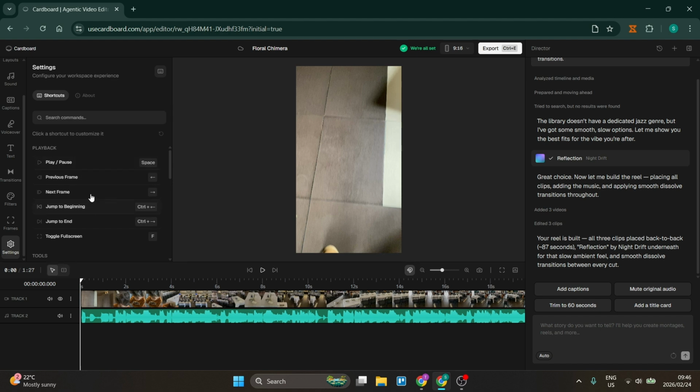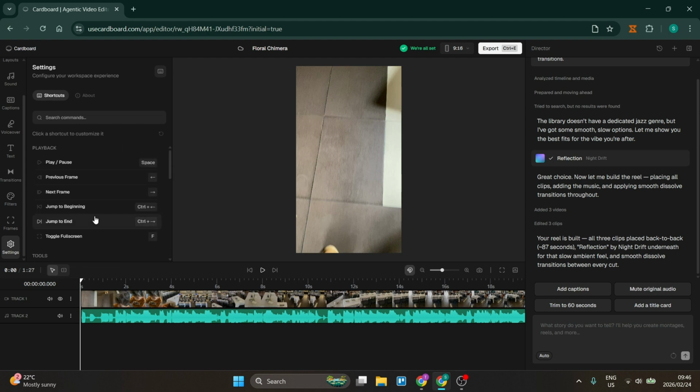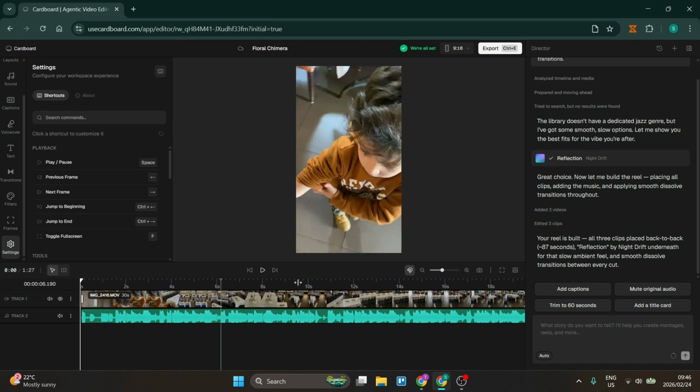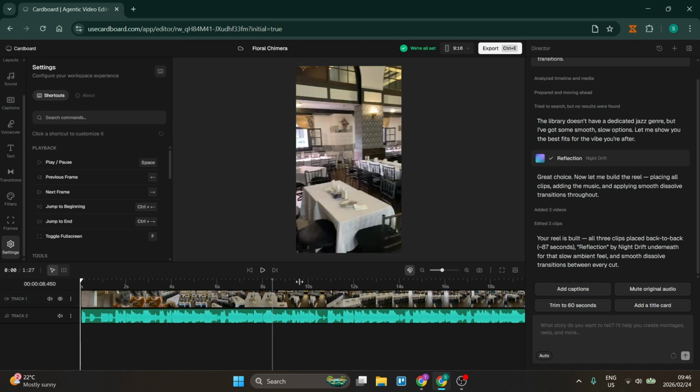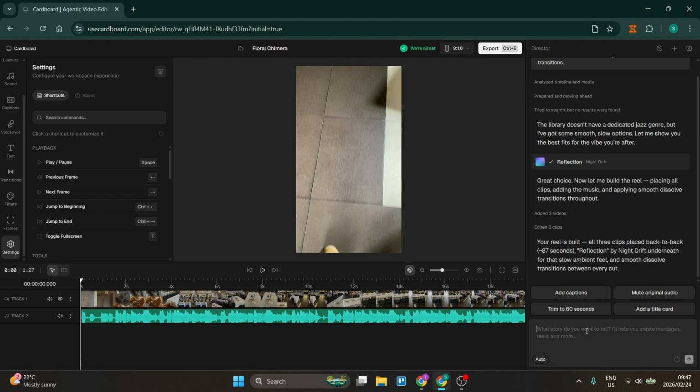So you can see that there are some playback shortcuts, some tool shortcuts, timeline, and then just your general over here. And over here, you'll have your tracks. So this will be audio, this will be video, and whatever else is on here, you'll see that laid out track by track. Now, if you go over here to the right, you can go and make edits. Whatever it is that you need to do, you can literally just type it in over here and click on send. And what will happen is your edits will then be adjusted accordingly.